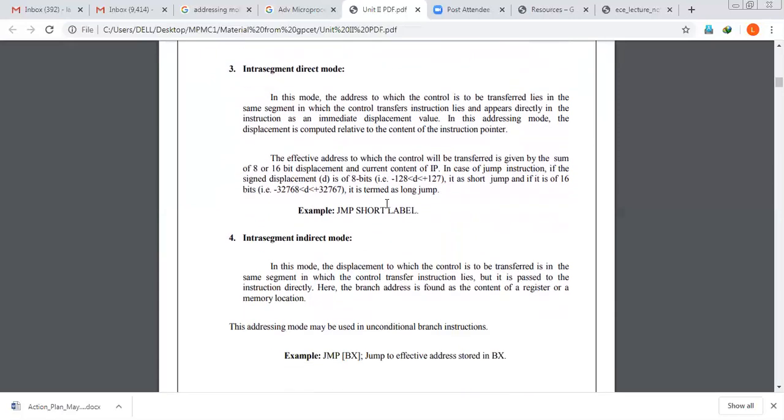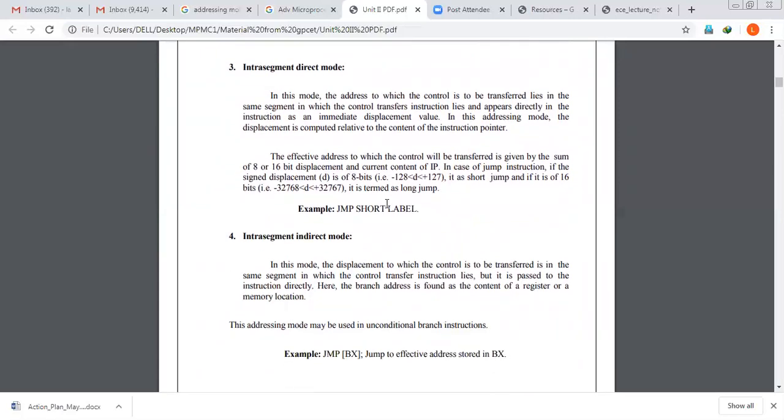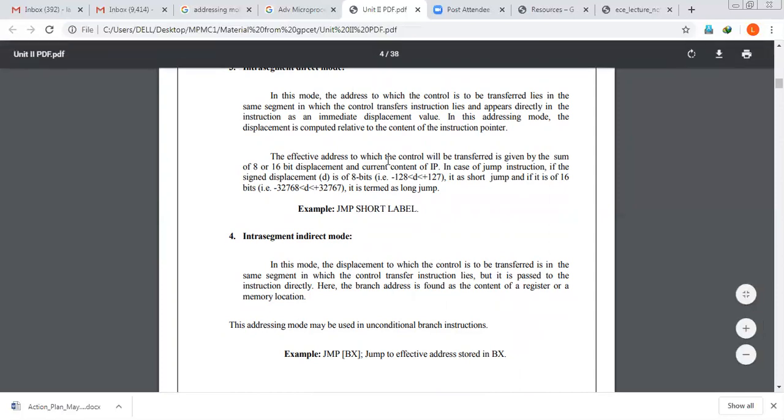Now coming to the intra-segment. Intra-segment is within the segment. When it is within the segment, the segment address is the same. Only one thing we need to give is the offset address. So in intra-segment direct, if you observe here, jump short label.